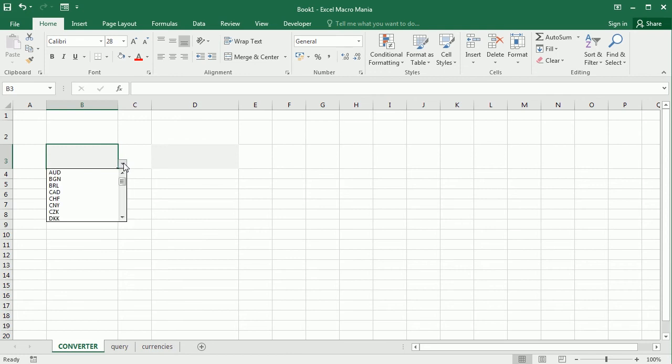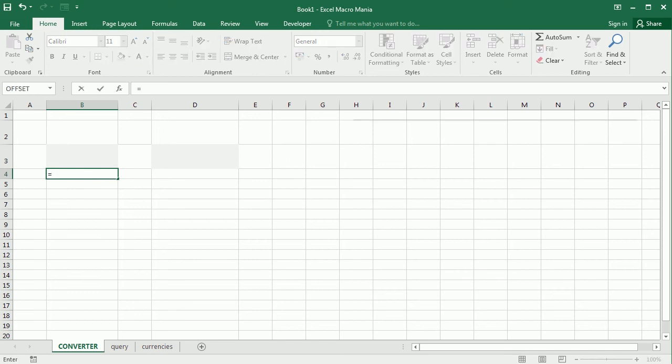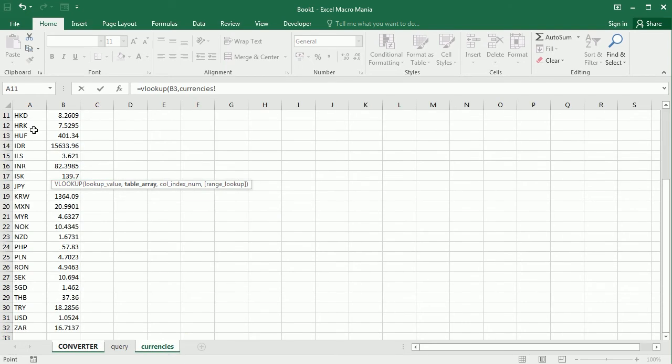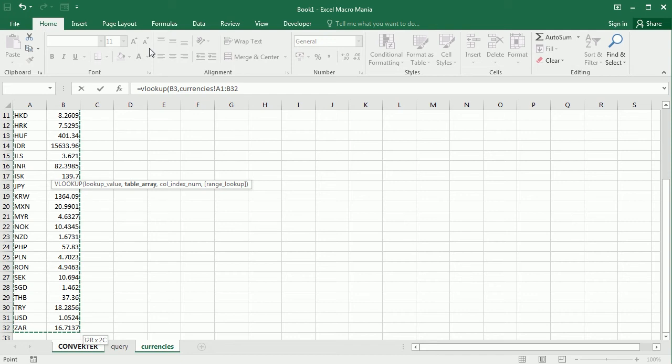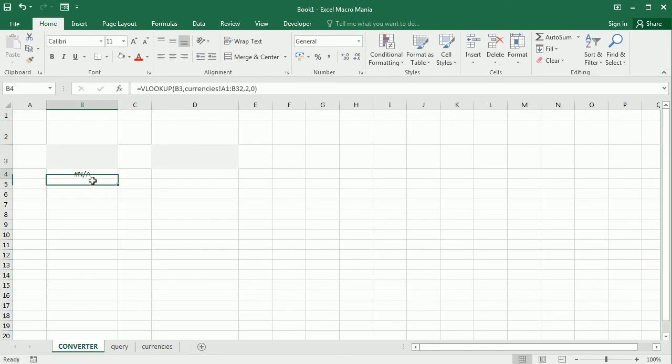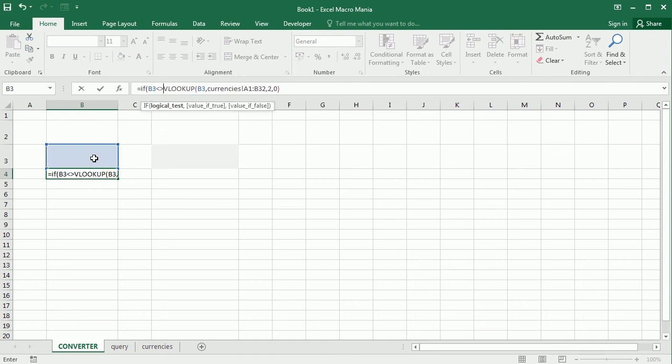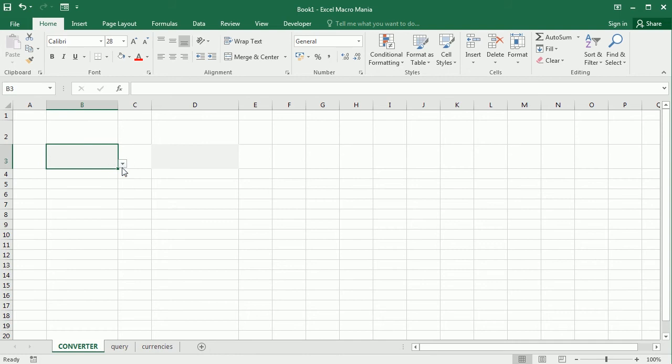Now, every time we select the currency, we want to get the exchange rate. For example, down here. So we're going to have a VLOOKUP looking for that in the currencies table. Getting the second and the exact match. Now, as we don't have anything, we need to make sure we have something here. So if that's different than nothing, otherwise we're gonna have that empty. So if I select, let's say, the Swiss franc, we get the rate down here in relation to 1 euro.